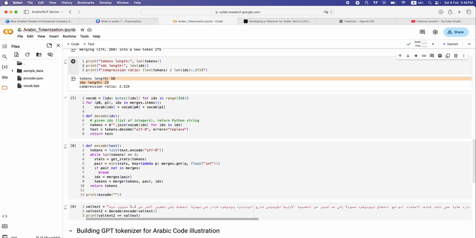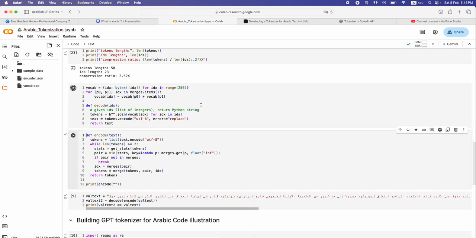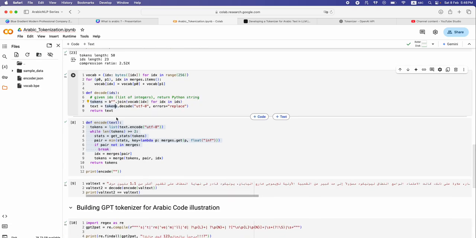So now I can apply the encoding and decoding, which is actually about tokenization. So I encode the text into these IDs and I can decode it to get the original meaning. But here are some important things that I need to mention. So now we can apply the decoding first, where we can highlight some points.